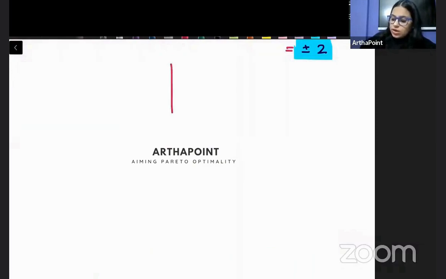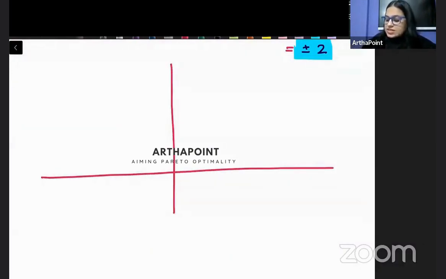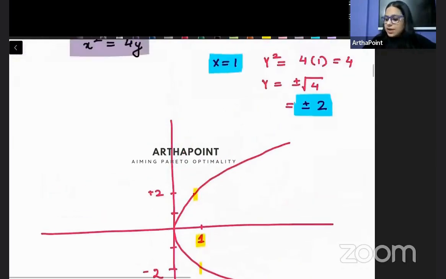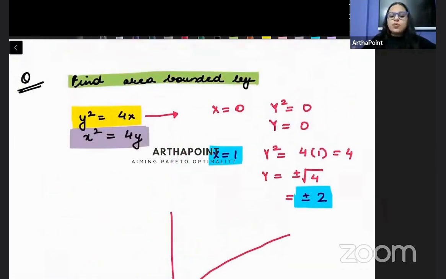So if I were to go ahead and plot this, I can say that when my x is 1, y can take the value plus 2 also, and y can take the value minus 2 also. It can be both plus and minus 2. So if I were to form the function here, the parabola here, it is going to be this shaped. Are you getting it? How I have formulated this shape? That there are going to be two values of y for one value of x. ये आपका ये function हो गया बेटा, y square is equal to 4x.